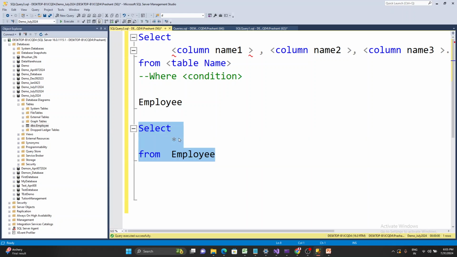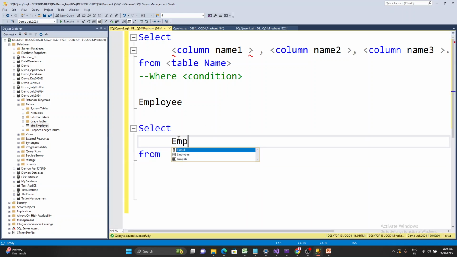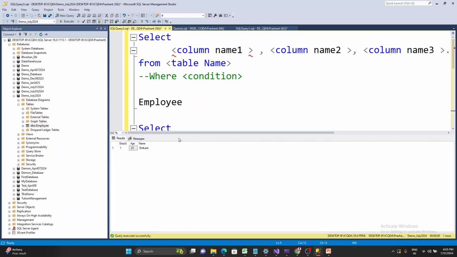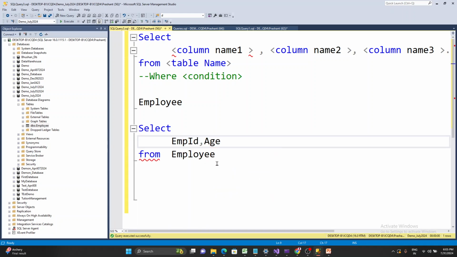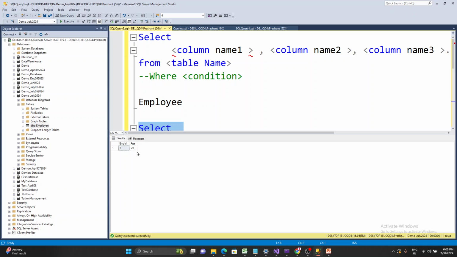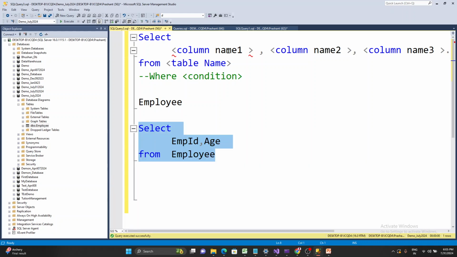So I would simply write the name of the column, emp id, then I would write age. I would see only 2 columns. Previously I was seeing all columns, right? Now I want to see the third column also. Do you remember what the third column was? It was name. Just write it like that. I want to simply see the name only. Then how would I write? Simply name. So whenever you have a requirement to see all the data, just use a star.